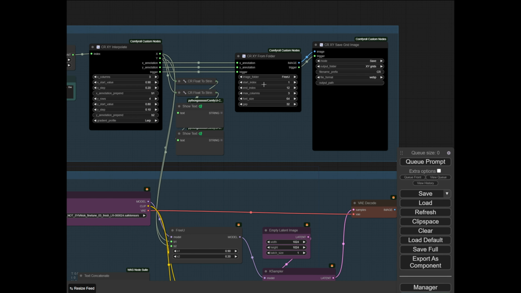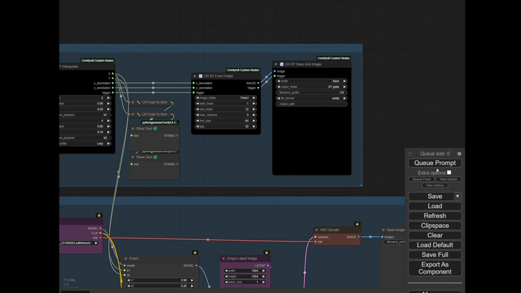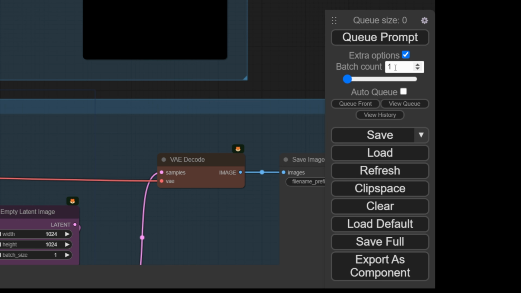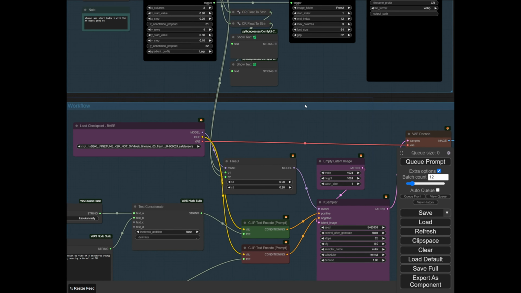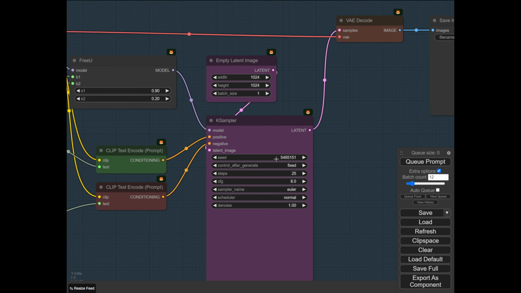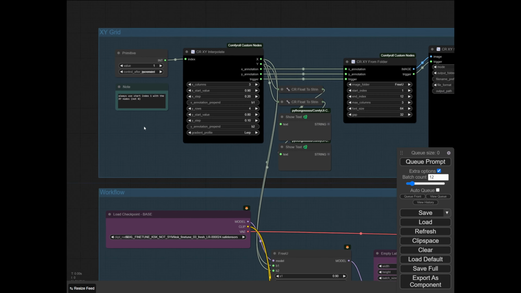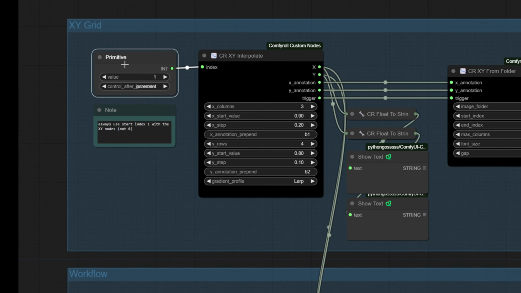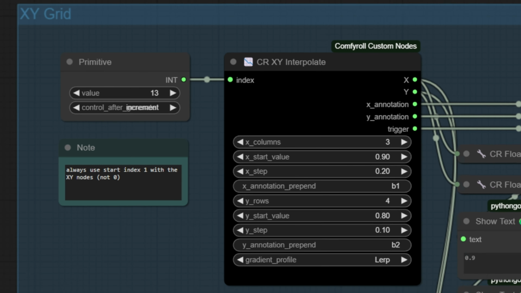And to run this, since we have 12 here, we're going to need 12 for the batch. So to enable that, go to extra options, enable this checkbox, and type in 12 here. And one more thing is we should have a stable seed somewhere. So yes, fixed seed is already fixed. This is important. And one more thing is that when we run this, you will see this counter up here jump up to 13 because it will add 1 plus whatever end index is here. So let's go ahead and do it now. See the counter going up, 13.